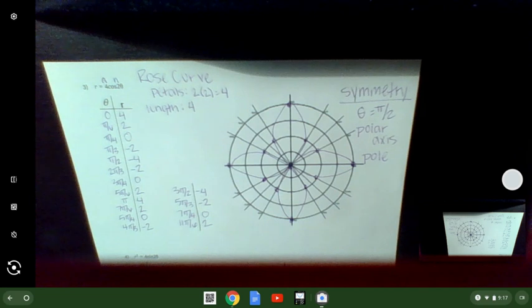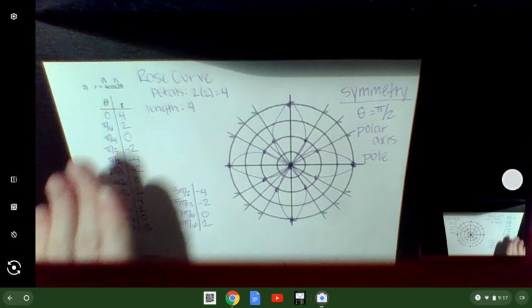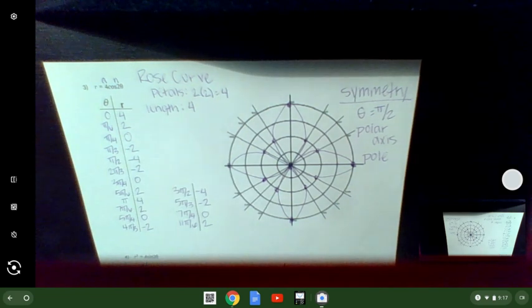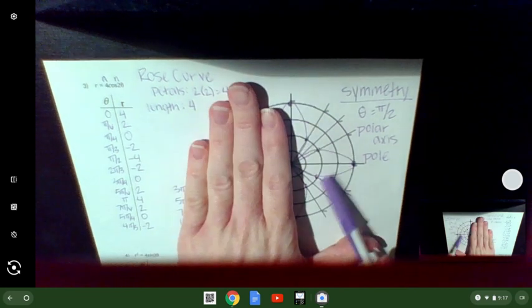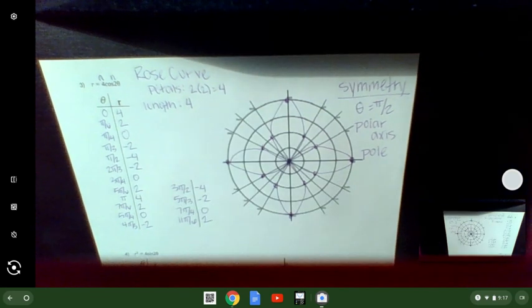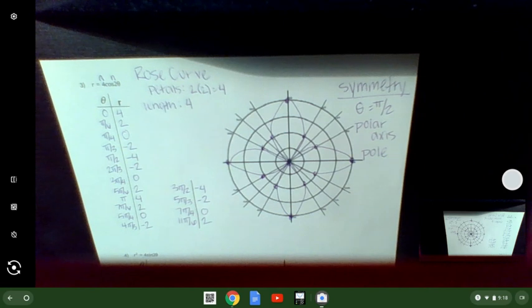Now, had we known that prior to plugging in all of these points, we would have had to plug in far fewer because, again, we could have plugged in and reflected. Now, could we have known that just based on the information we have thus far? No. But for those of you who are going to opt to watch the optional videos, optional notes later on next week, then yeah, you could figure out how to predict symmetry prior to actually creating the graph.